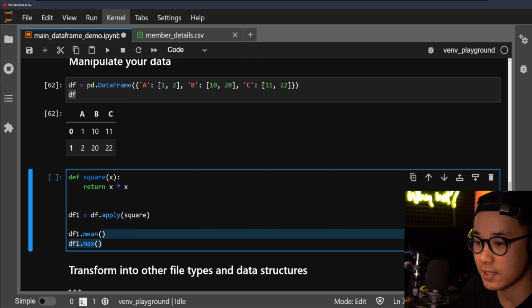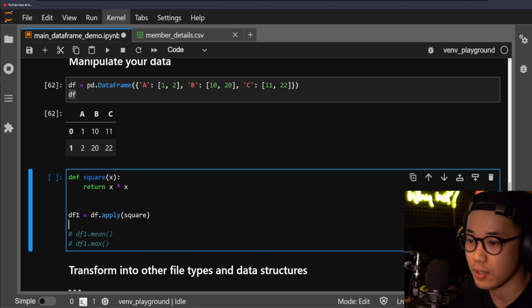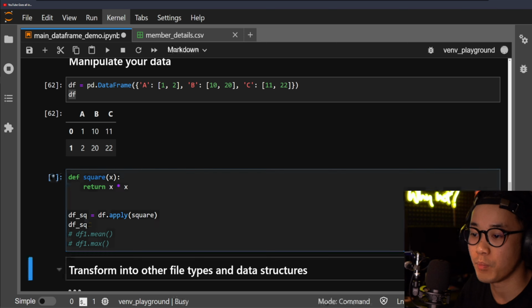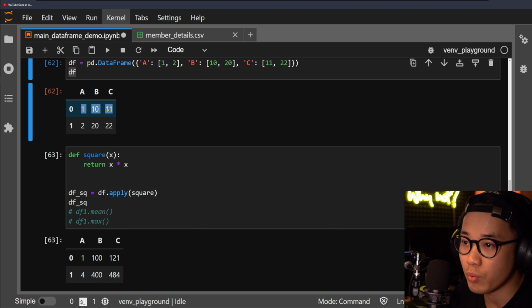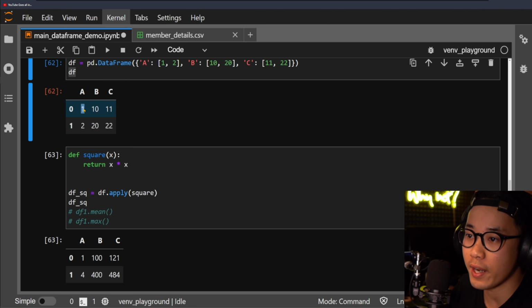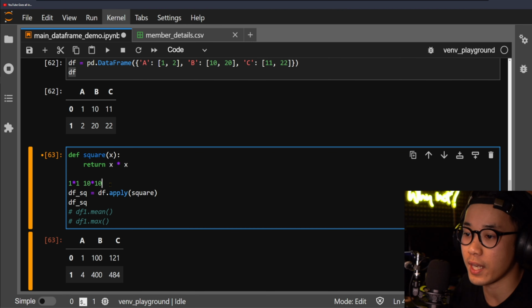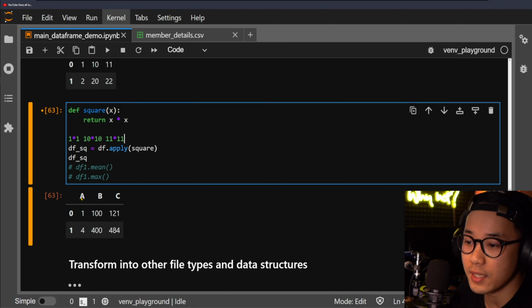Okay, so let's see what it does actually. So I said data frame apply the square on each number, and then save the data frame into a new data frame, which is called data frame 1 or squared actually. And then I print it again, boom. And now you see this was the old one, 1, 10, 11. If you square 1 with 1, so 1 times 1 is 1. And if I take 10 times 10, of course, it's 100. And 11 times 11 is 121.